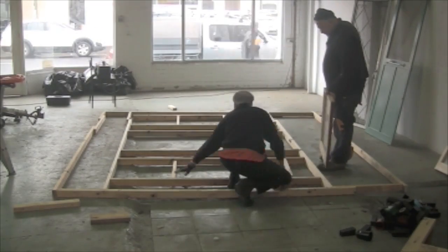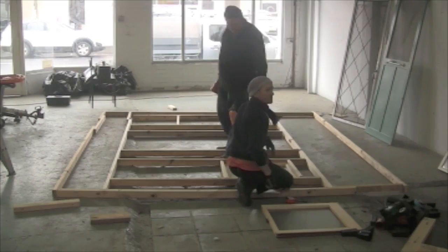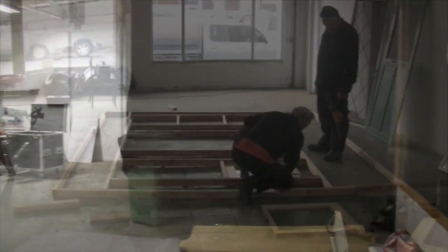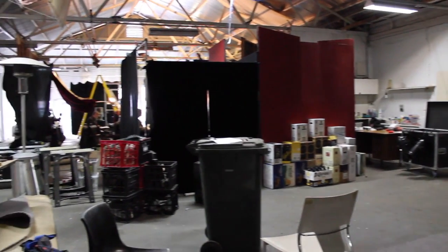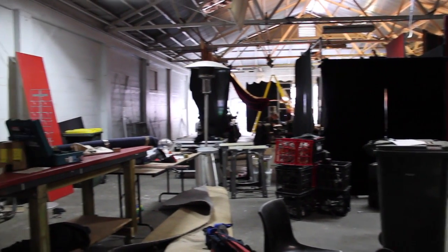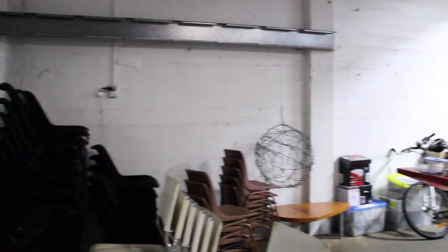And it's a kind of a new concept in Hobart, pop-up theatre, and the set is quite a heavy build set. There's a lot of carpentry in it, so we essentially turned the big empty space into a carpentry workshop and built the set. And then the process of putting in curtains to divide off the space, putting carpet down, all that kind of thing. So we've had to put quite a lot of thought into the sequence in which we did things, because it's no good hanging velvet curtains and then making more sawdust, for example.